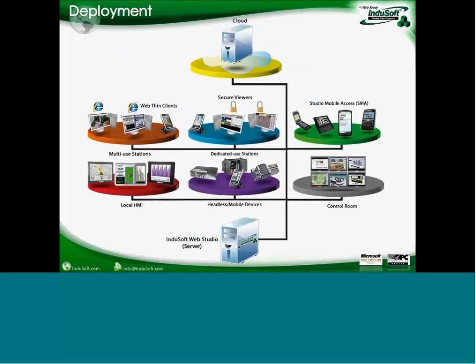From the deployment point of view, especially for machine builders, you have many different options. So you design the application in a development computer, in a regular PC, and once the application is done, you can download the application to an embedded device running Windows CE, Windows Embedded, or a local HMI running again Windows CE, Windows Embedded, Windows 7, or a regular PC or server running Windows 8, Windows 7, Windows 2003, 2008, or 2012 server. And the same application runs on all those different platforms.